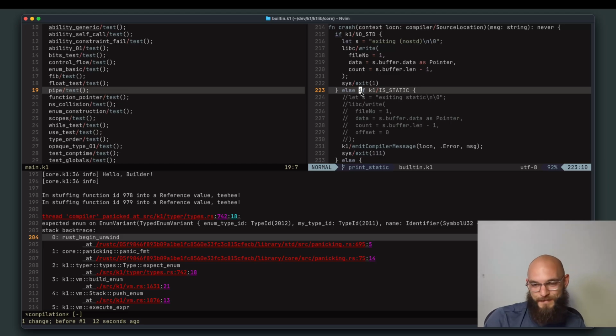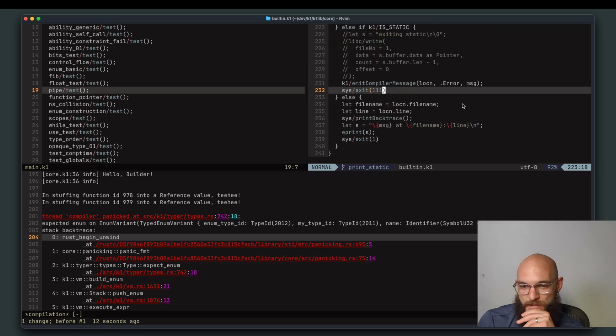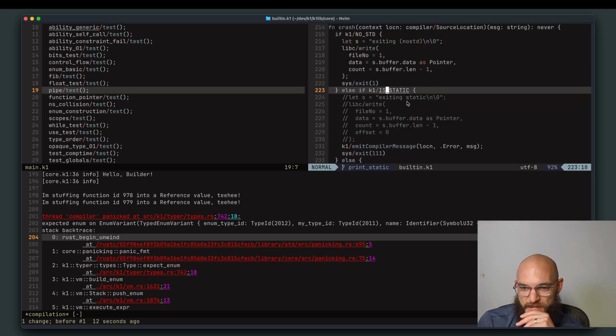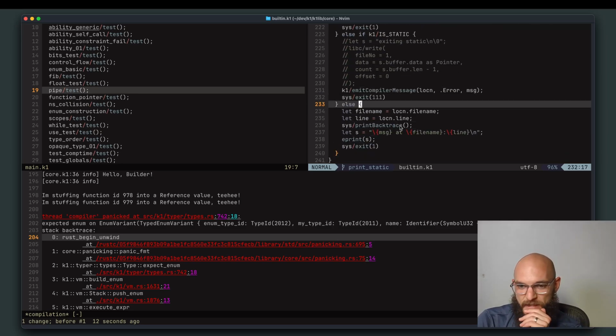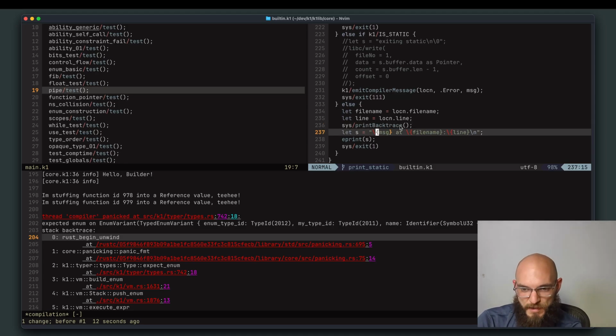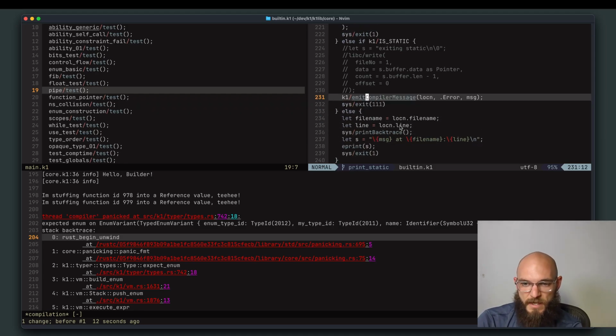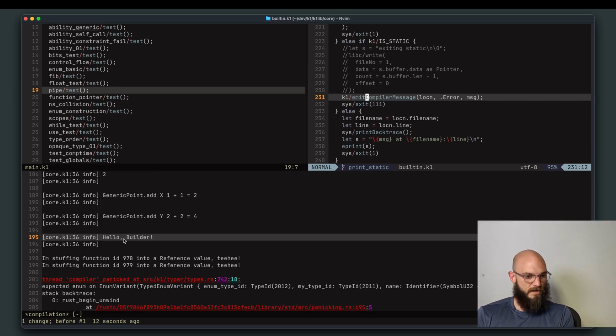We would need some don't-eliminate, or some first-class thing for checking static, but leaving it as a runtime if that just points to an actual constant that's always going to be runtime known is actually working fine. So if it's static, then we're going to emit a compiler message and then exit. Whereas, for our normal one, we do this backtrace stuff, which depends on libunwind, and we build a string, and we println, we sysexit. And this is an intrinsic. We would see it here with error level when we emit message.